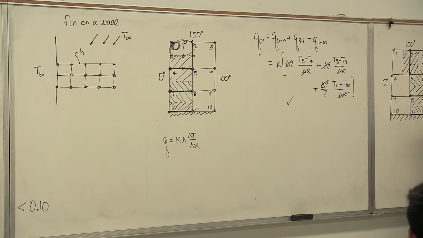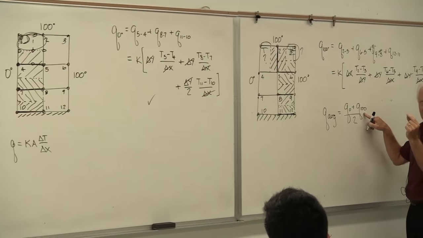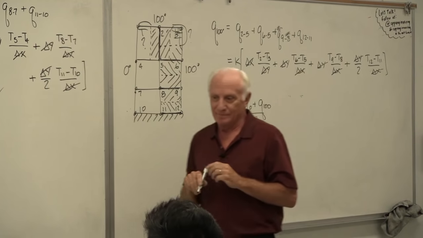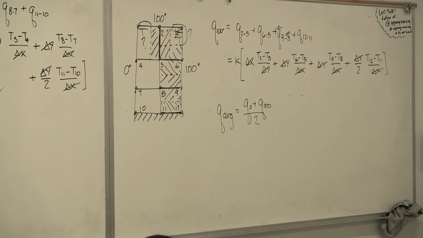Over here, where's the gray area? Did I account for this 100 here? No. Did I account for this 100 degrees here? No. As I make the grid size finer and finer, this piece up here gets smaller and smaller until it's almost negligible. Then this will approach this. In the limit, as the grid size approaches infinitely small, sounds like calculus, but delta x goes to 0, delta y goes to 0, you got it. Then you're going to find out, if you wait long enough, that they will be the same. But that's too much time. So anyway, that's what you're going to do in part B of your problem here.